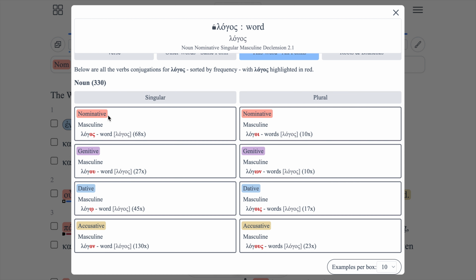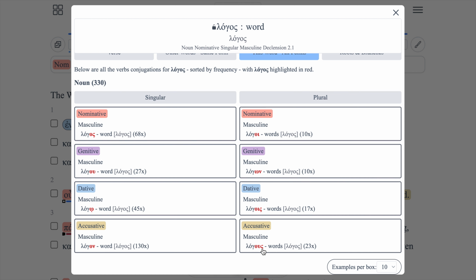If the noun is used as a subject, it's a nominative case and it has the os and the e endings. If the noun is used as a possessive, it's the genitive case and has the u and the on endings. If a noun is the indirect object, it's the dative case and it has the o and the is endings. And if a noun is the direct object, it's the accusative case and it has the on and the us endings. And so we have a pattern of 8 word endings. We have 4 cases, and each noun can either be singular or plural in that case.